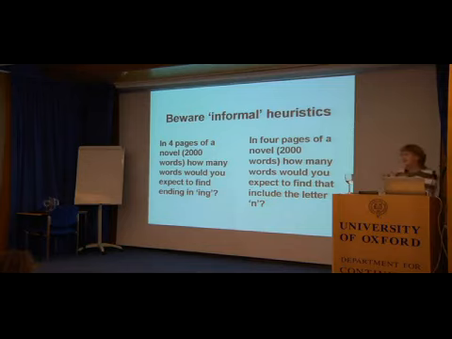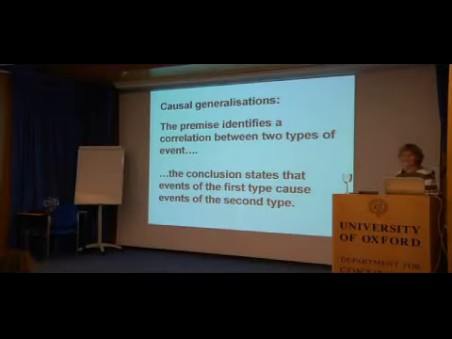Okay, and as I said, all inductive arguments are based on inductive generalizations, and so that little way of testing things can be used for all of them. Let's look at causal generalizations. A causal generalization is a type of inductive generalization. The premise identifies a correlation between two types of event, and the conclusion states that events of the first type cause events of a second type.